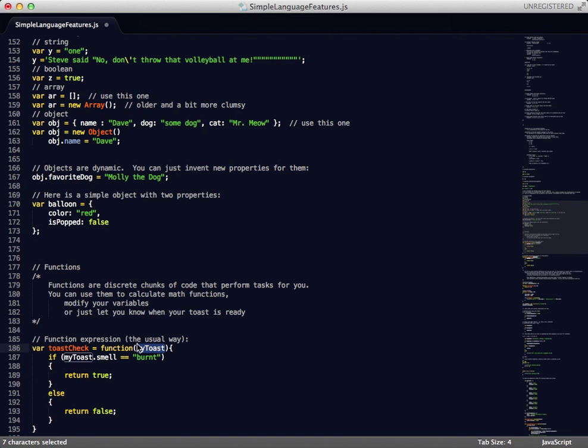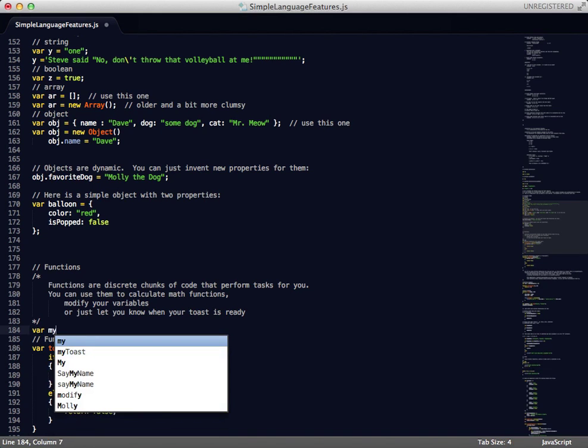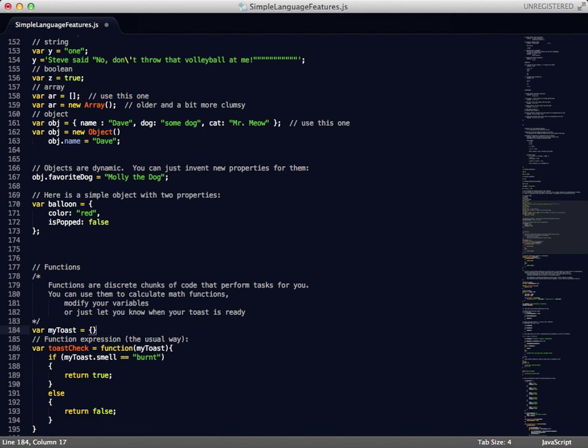You can, for example, declare a variable up here, myToast, and then use it inside of functions that share the same scope. Don't worry about scope at the moment. We want to focus on passing objects because that's one of the best ways to do it. You don't want to use global variables all over the place. That way lies madness. You want to have something you're going to do, and something you're going to do it to, and you want to combine them, and blam, you get a result.